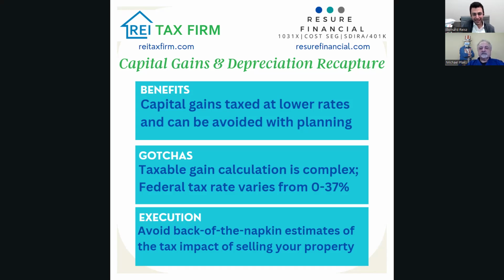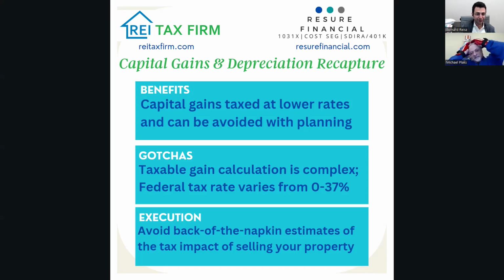Paying off the bank, paying your lender on the property, does not reduce your gain. So the calculation of your gain is not reduced by the amount you pay the bank. The second big one is that your gain is going to include giving back, so to speak, the depreciation that you claimed on the property.